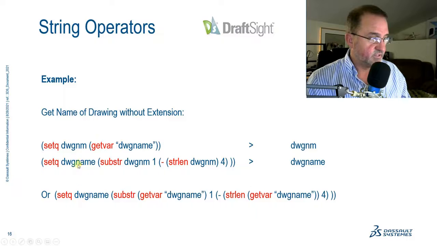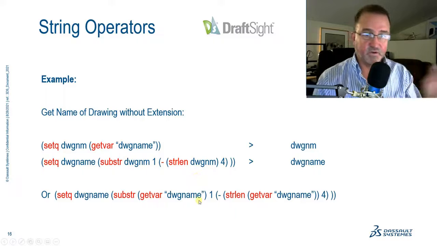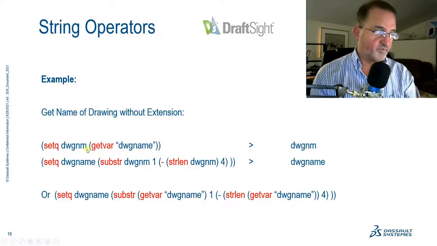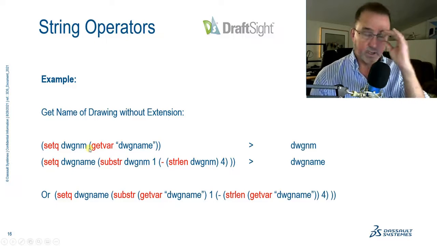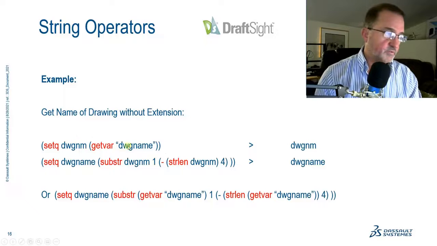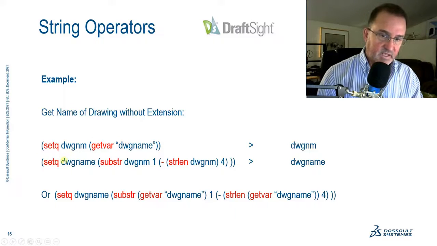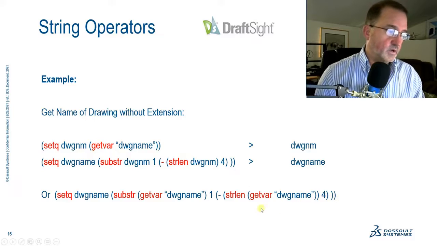We could say, instead of setting a variable dwg and m to the name of the drawing and then stripping things out and using it, we could just say set Q the variable drawing name to substring get var, and I could do that same get var here instead of using the variable. Either way is correct. Sometimes I prefer to do it this way if I want to use that variable somewhere else. Now that I've got the drawing name with the extension, I might need that, or I might want to use it somewhere. So it depends. My rule of thumb is if I'm going to use that or need that variable in more than 2 places later on, then chances are I will set it as a variable and then use that variable downstream.